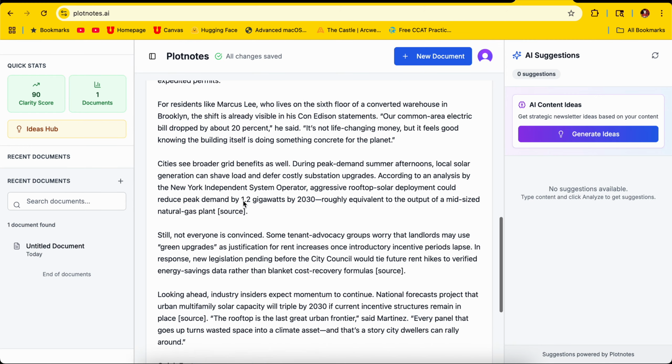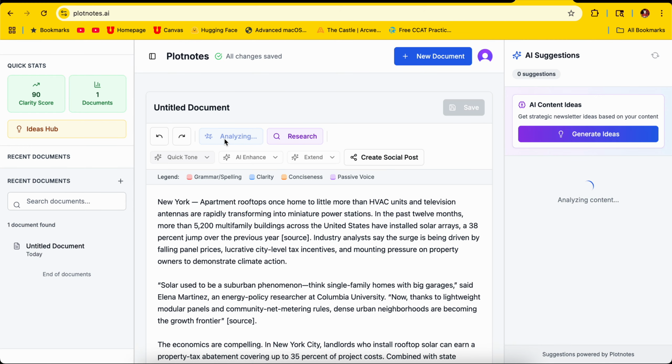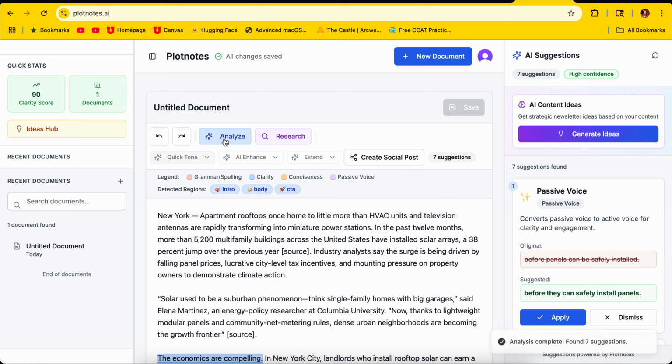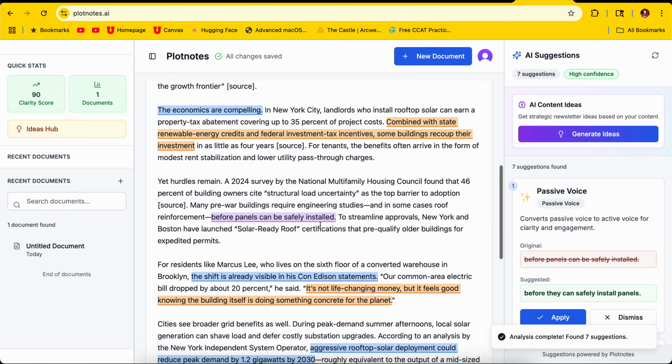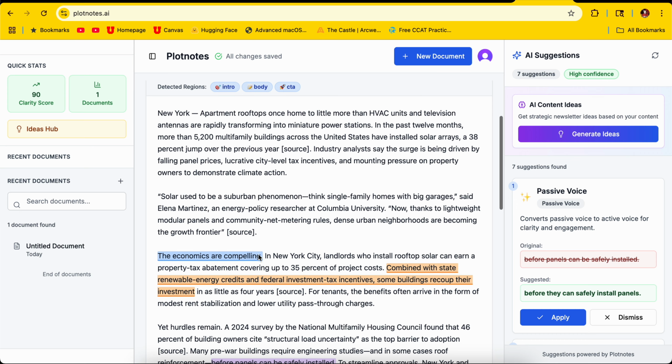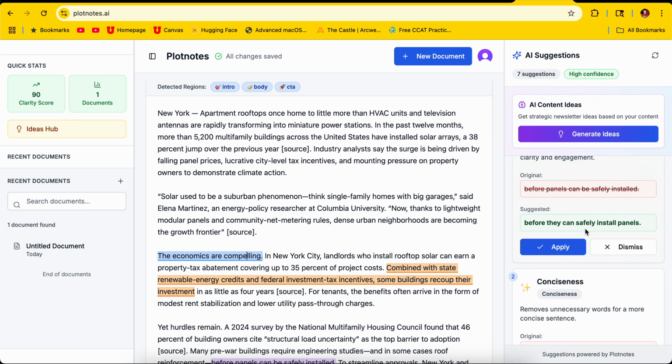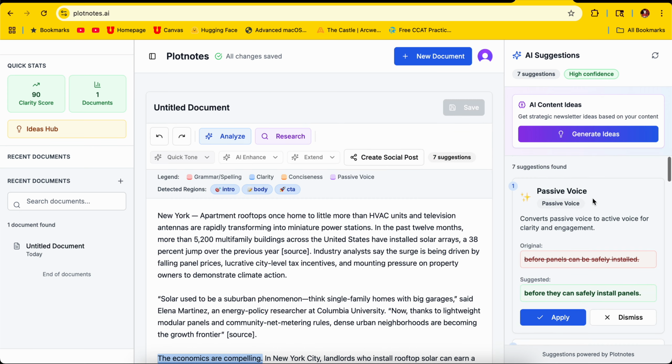You will have the ability to still analyze and do research and everything like that here, but you will be rate limited a lot faster than you would be on an actual paid account. And as you can see, it still works totally fine. It'll still highlight just fine. You can still apply and dismiss your changes, pretty standard over here. And it will detect your regions and color code the errors based off of spelling, clarity, conciseness, and passive voice. That is again the same functionality that an actual user would have, but you just get rate limited a lot sooner.